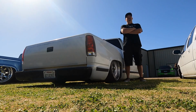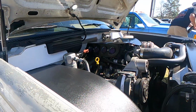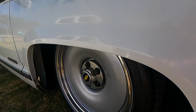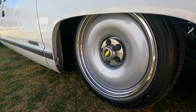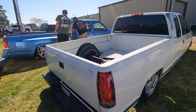Kind of wanted to keep it the classy, just the 94 Cheyenne look for as long as possible. It had the 15-inch steel wheels on it, so the goal with Detroit Wheels was to try to copy that. Try to go with the silver that came from the factory, but update it a little bit, modernize it just a little bit, put a little shine in it. Wound up running the 20-inch beauty ring, again, just to kind of copy that design.